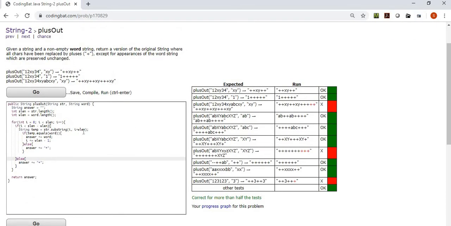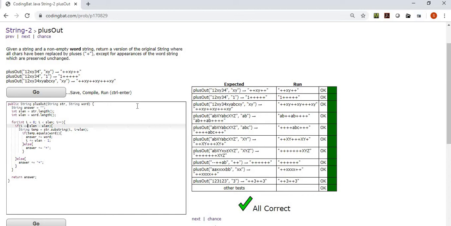Here we go. Oh, let me see. And it's those very last ones. And I think it should be less than or equal to. There we go.